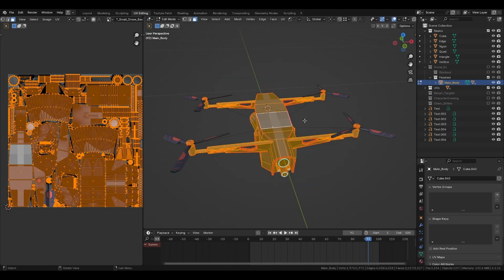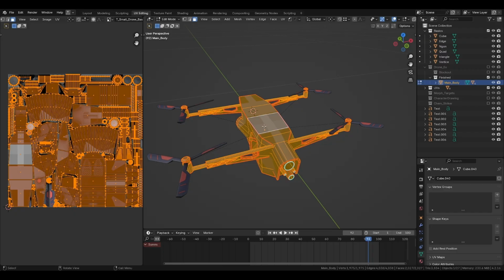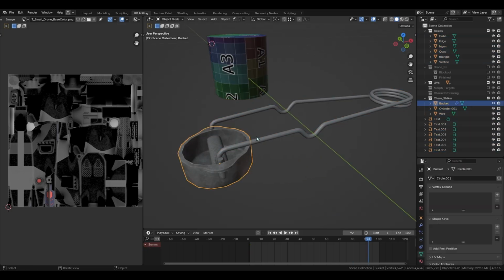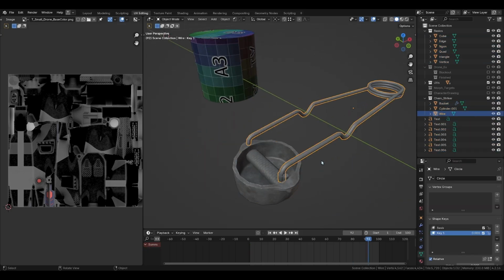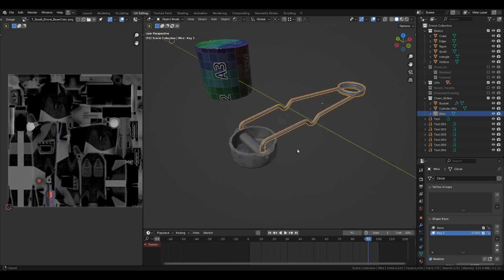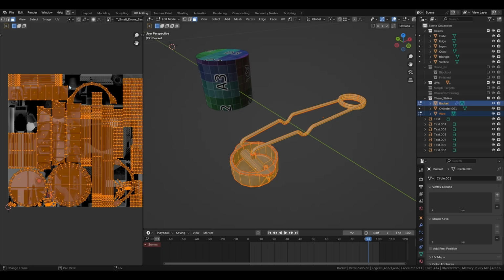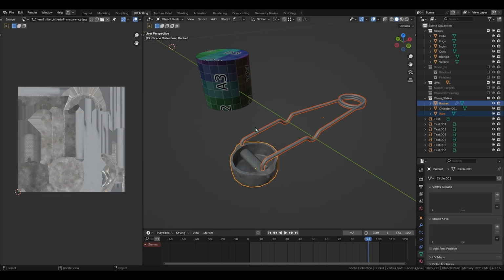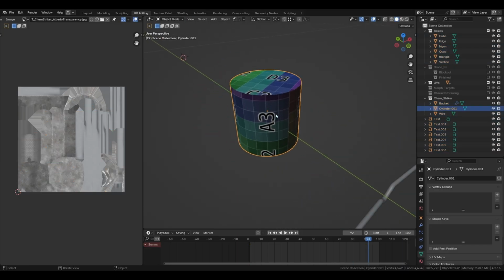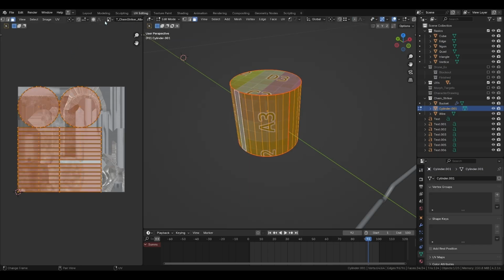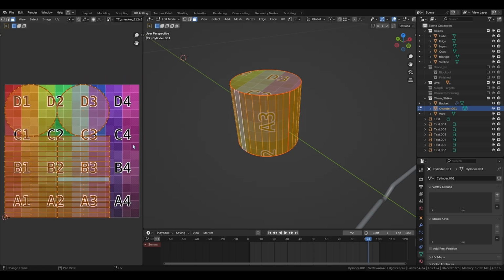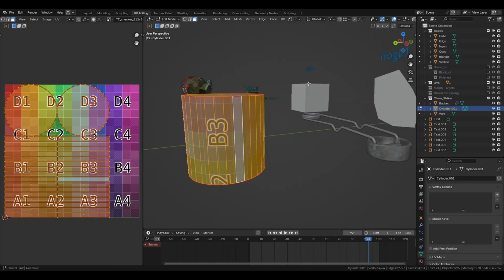Then I'll switch to a little simpler model to show that, as this is a little bit of a complex model. If I go to our Chem Striker, which is used to ignite a flame on a Bunsen burner, it is UV unwrapped and textured. We've got texture and UVs here, and I'll quickly use this cylinder here with our handy dandy texture once more to show the process in which we want to keep our model properly unwrapped.